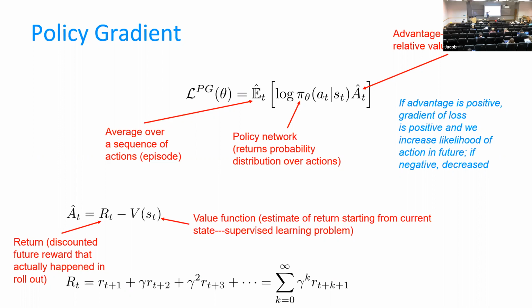And then we are going to compare that to what our policy says should be the action that we take. And so if our advantage function is positive, then the gradient will cause our policy to increase the likelihood of that action. If the advantage is negative, then it will decrease the log probability of that action under our policy. Any questions on the policy gradient algorithm? Yeah, Tim.